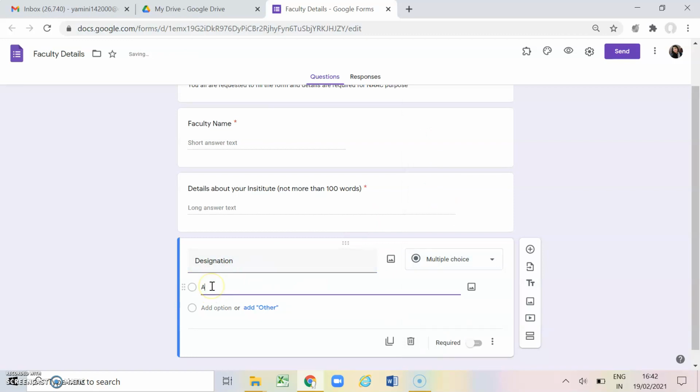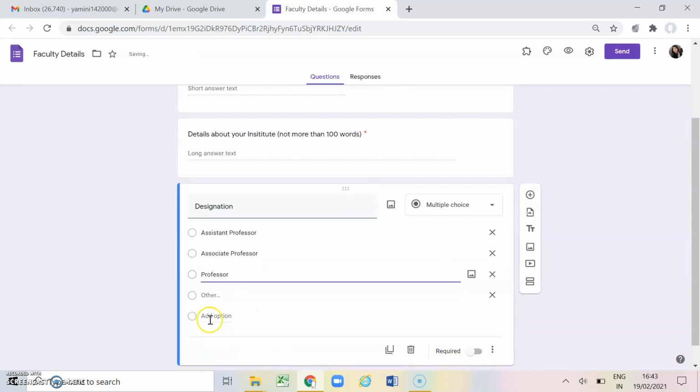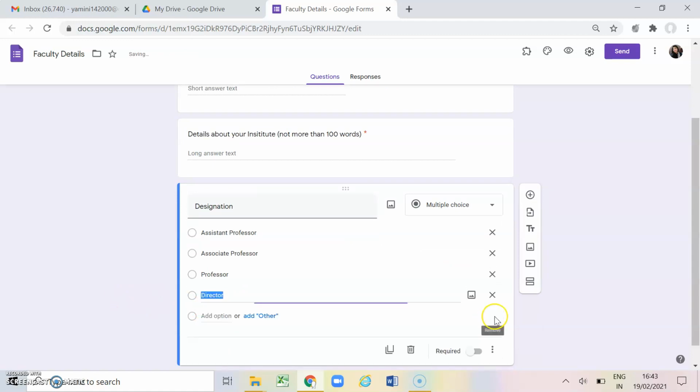The first option is assistant professor. Another is associate professor. Then we have professor or director. So these are the 4 options I want to give to my faculty.